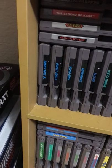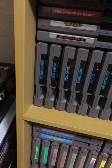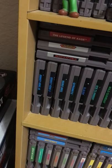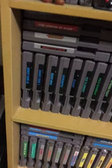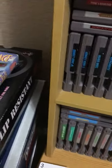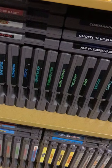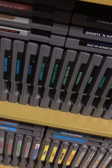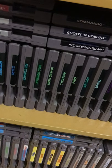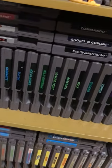I need Donkey Kong, but I've been sitting on that for many reasons — I see it for $40 locally and I don't know if I can pay that much for just Donkey Kong, especially since I have Donkey Kong Classics up there and many other ways to play it. I paid $25 for Donkey Kong Jr. and probably $35 for Donkey Kong 3. A lot of these were big bites I had to make at certain points. Like 10 Yard Fight — I found it for $10 boxed but sat on it and never saw it again. Sometimes you gotta make hard decisions, but eventually I got my own copy.